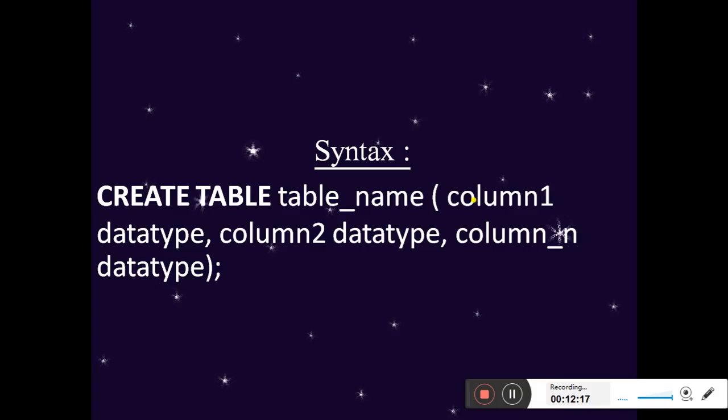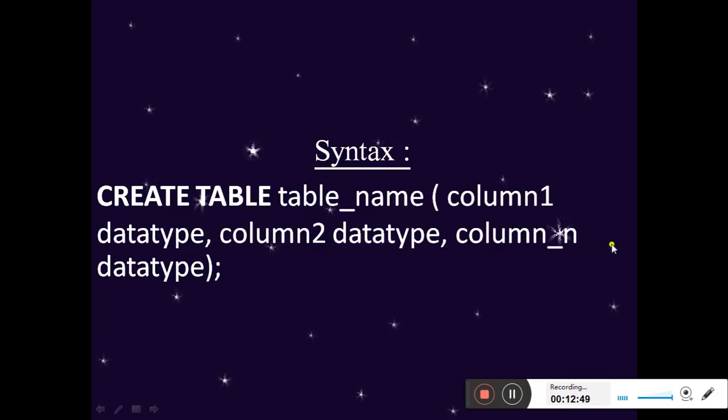Okay, so start from here. Create table is a command which is used to create a new table. Then after that, a table name here. You can give any related name to your table. Then after that you are supposed to open the round bracket, and then mention the column name. Here column refers to the field. So you are supposed to write down the field name.